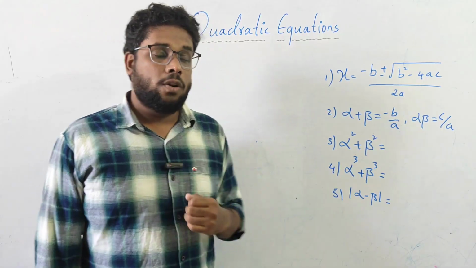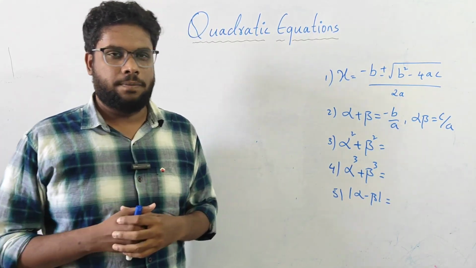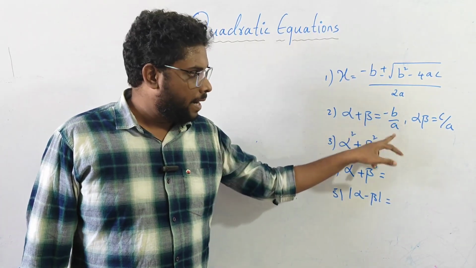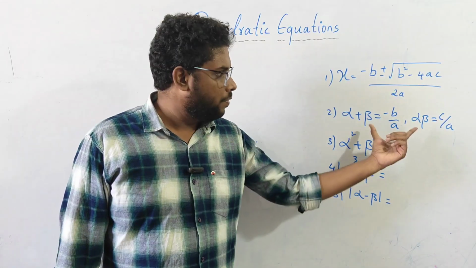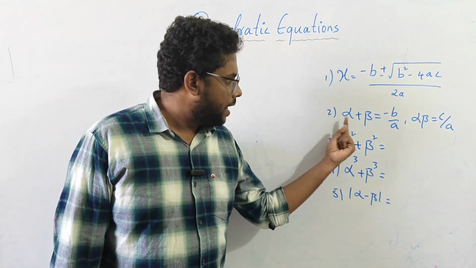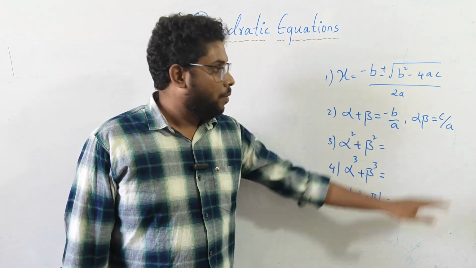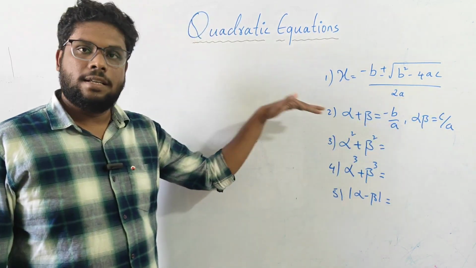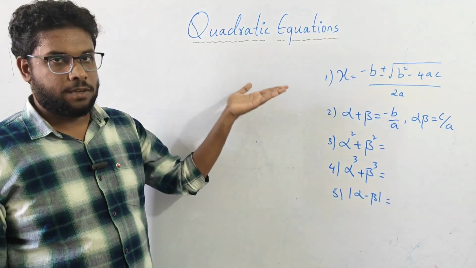Many of you also know that if alpha and beta are the roots of the equation, then we write the sum of the roots alpha plus beta equals minus b by a, and the product of the roots equals c by a. Have you wondered why we write it like this? Why can't we write alpha plus beta equals a by b? Why only minus b by a? Why only alpha into beta equal to c by a? This also we are going to discuss in this video. So this video is the complete foundation of the quadratic equation.